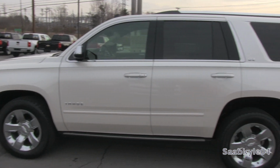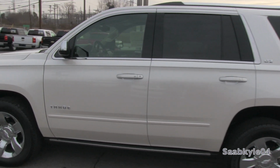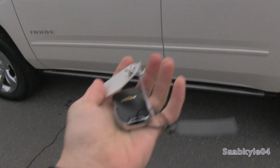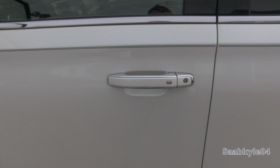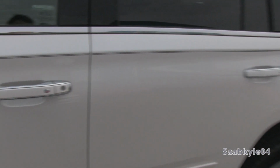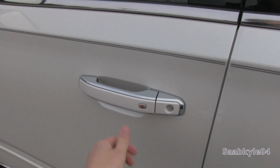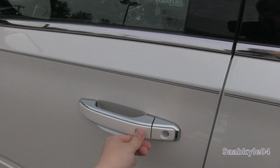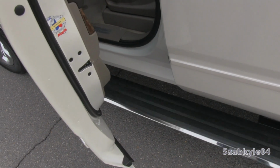Now available for the first time ever on Tahoes and standard on LTZ models is an all-new smart key access system. So, all you have to do is just take the key fob, make sure it's in your pocket, and you're able to lock and unlock the vehicle by locating the chrome accented touch buttons on all four of the door handles. To lock, just tap the button once, then after waiting a second, just tap it again, and once more to unlock the rest of the doors. The LTZ also features automatically deploying running boards for both sides.